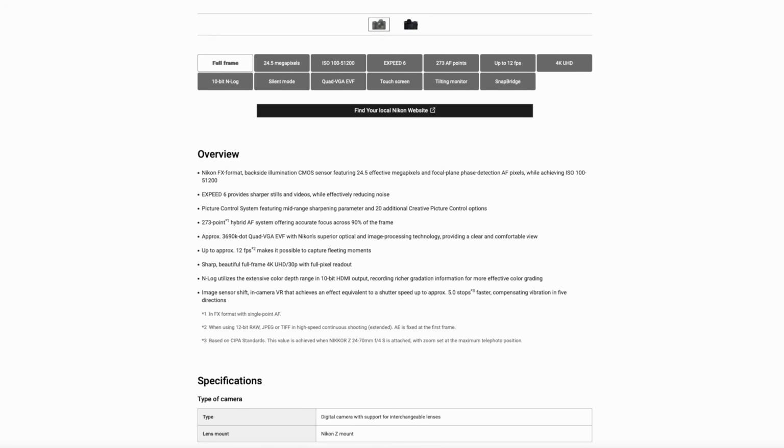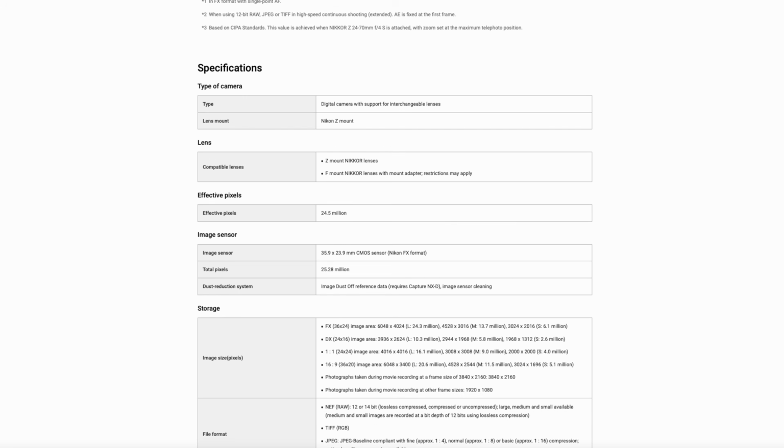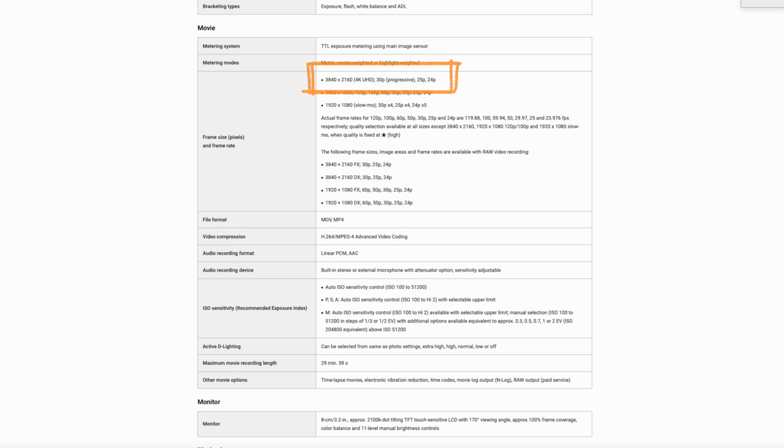As far as specs, the original Z6's full-frame 24.5 megapixel CMOS sensor shoots up to UHD 4K at 30 frames per second. The Z6 II upped that to 60p, albeit with an 8-bit and DX crop mode only. I should mention that in my experience, the 1080p even on the Z6 is good enough to upscale in post to 4K without too much quality loss. Stands up really well. A full comparison would make this video even longer than I think it's going to be. So I'll add video specs in a sidebar.